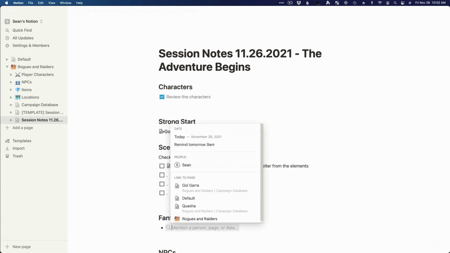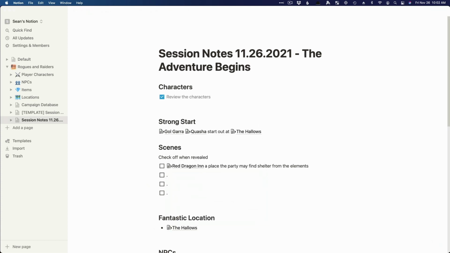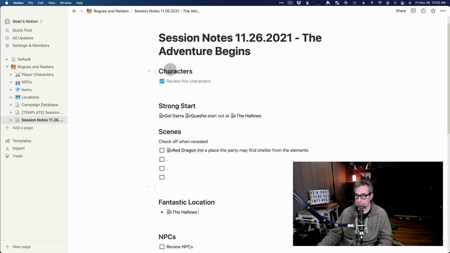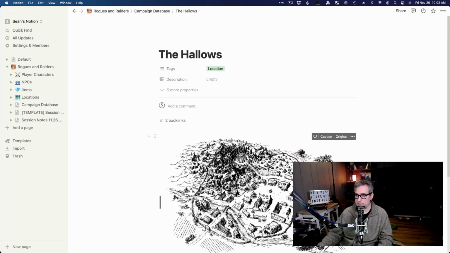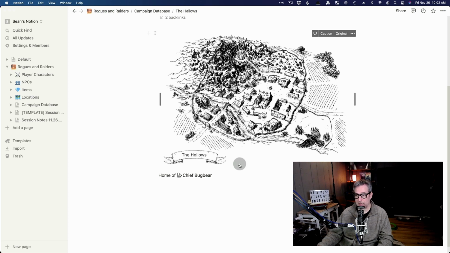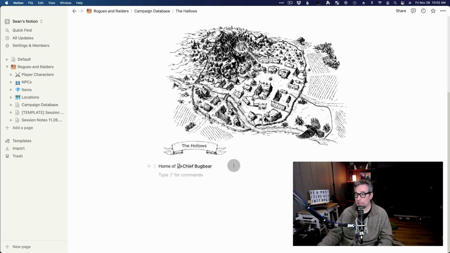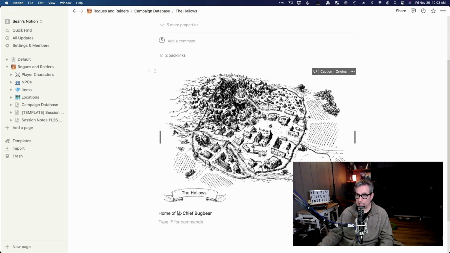But say we say the Hollows. Now if we wanted to, we have this listed here, and we know that the player characters go there during our session. We can now click on this. Brings us to the Hollows page. We can have all kinds of information here in the Hollows. We could tag all kinds of different NPCs, items, whatever we would like that's located in our database, which allows a hyperlink and backlinks.